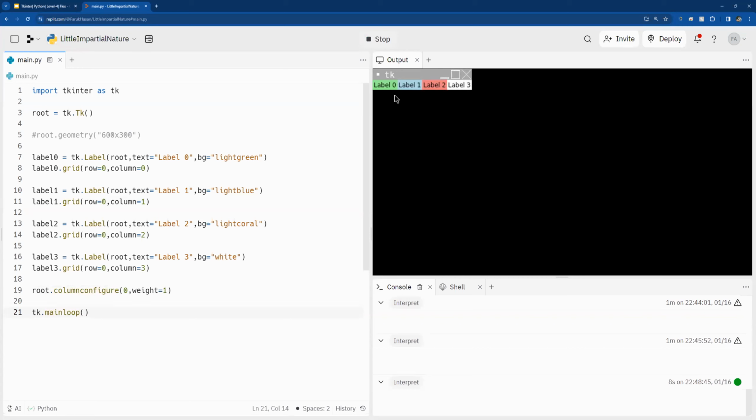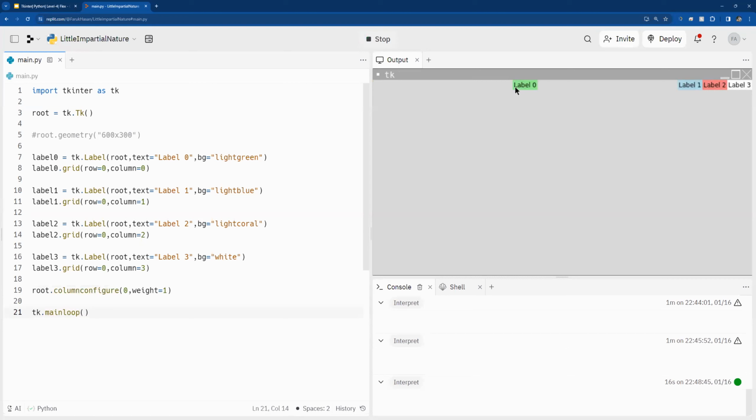Now at the beginning, you will not see this correctly because remember the window will resize automatically. So if I maximize it, now you'll see something is happening, right? Since the weight is 1, label 0 is looking different compared to label 1, label 2, label 3, because they don't have a weight. So instead of doing it this way, we can actually run a loop so that we don't have to write index 1, weight 1, index 2, weight 2, and so on.